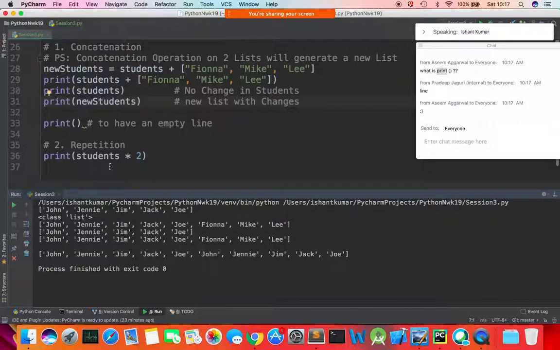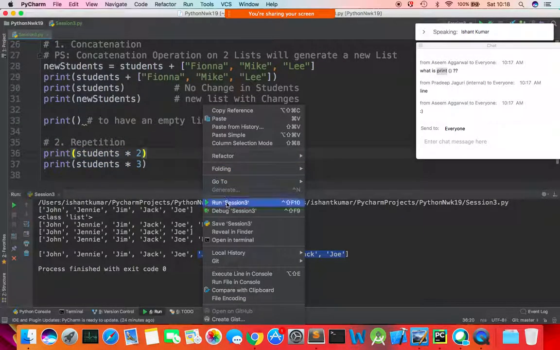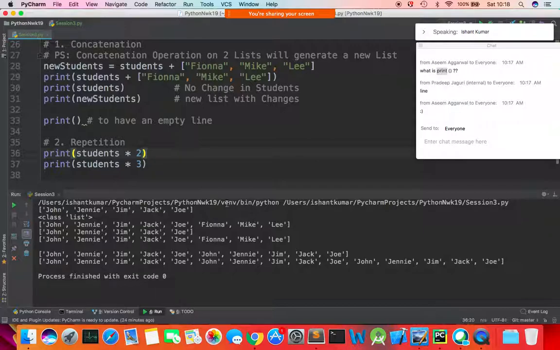So when I say multiply by 2, what we see is the same list is duplicated with the data. So it's replicated with the same values again. If you say multiply by 3, it's going to be 3 times.